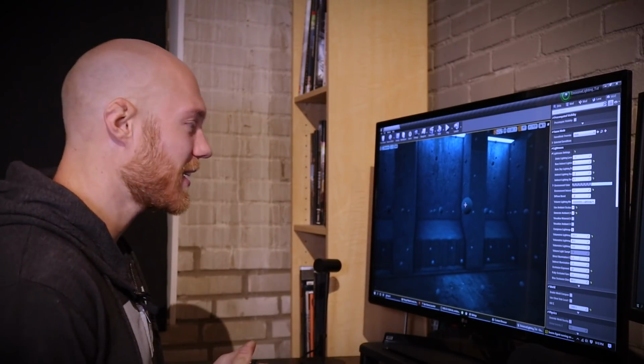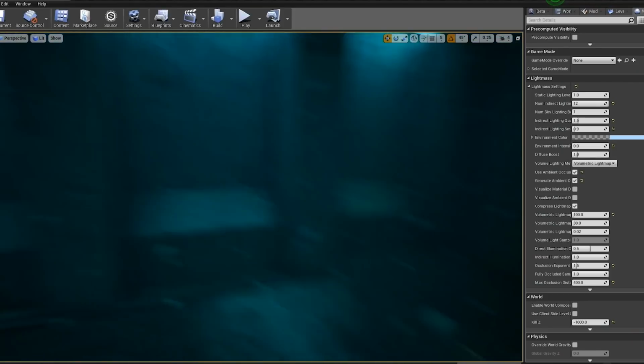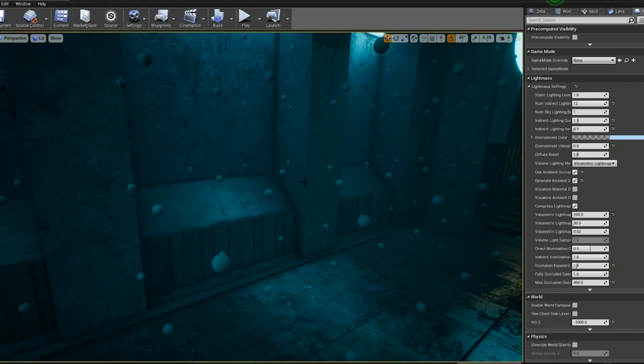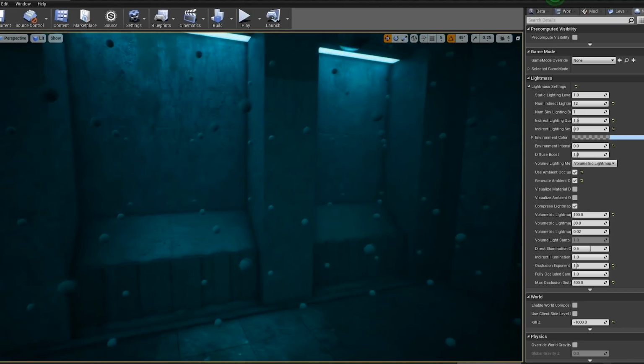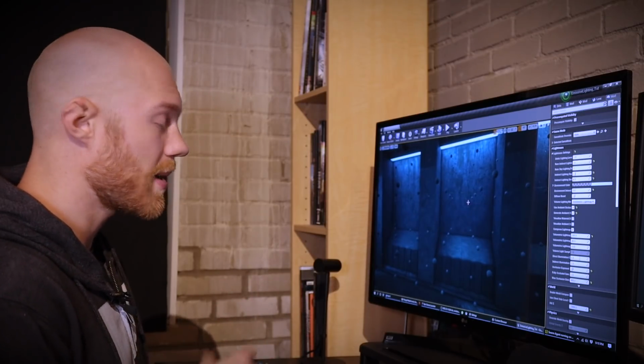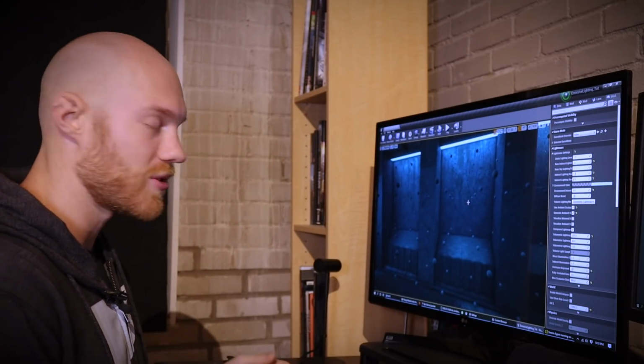So that's why not every light in your scene has to be dynamic, and Unreal actually works best with a baked lighting workflow, I find. Some different engines don't bake light maps, but still bake all the GI to probes like this. So even if you're working with a different engine, chances are you will still be baking the GI in most cases in some way or shape or form, just because calculating real-time GI is still extremely expensive, even on RTX hardware, let alone consoles and stuff like that.